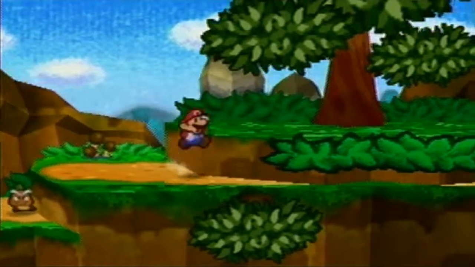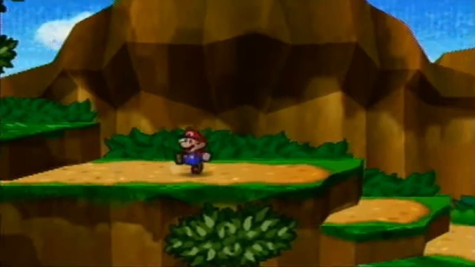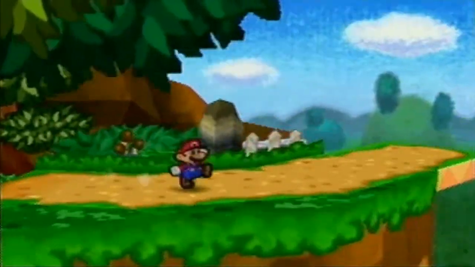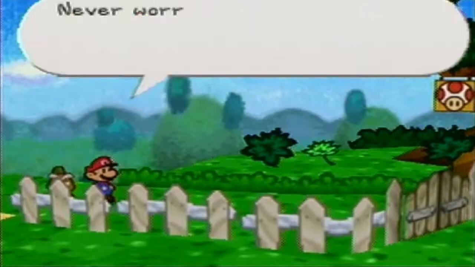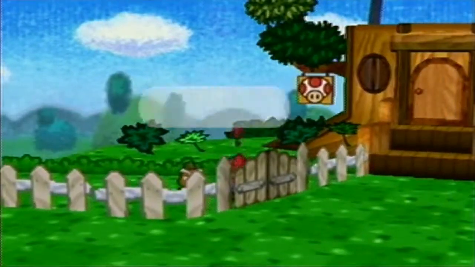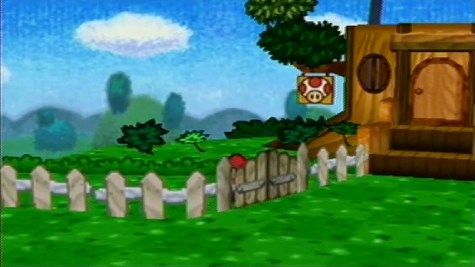You can use these star points, or not star points, but the star pieces, to trade in and get better stuff. That'll be later, because we just started this game and we didn't really get into that much. Just the hammer and the basics, really. So we finally made it back to Goomba Village.